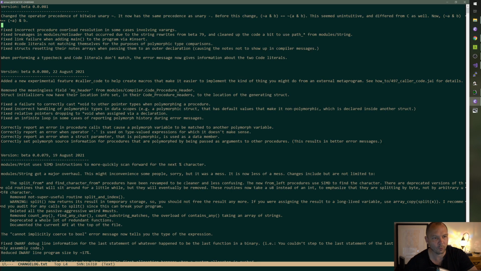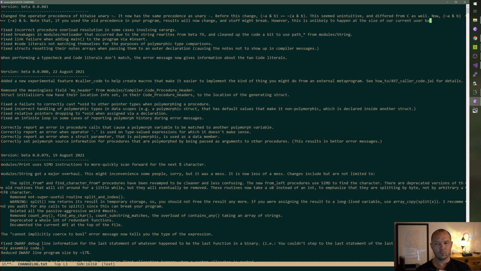Yes. So, note that if you use the old precedence in your program, results will now change and stuff might break. However, this is unlikely to happen at the size of our current user base.